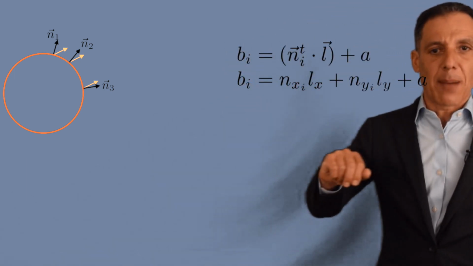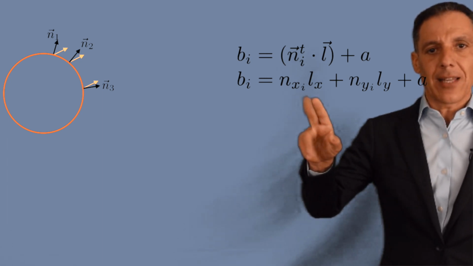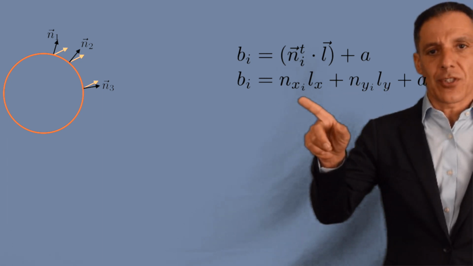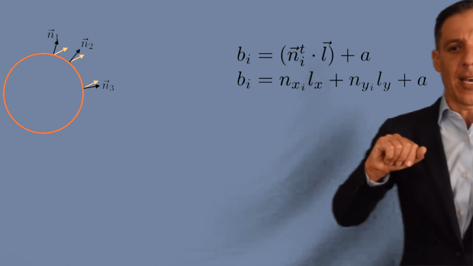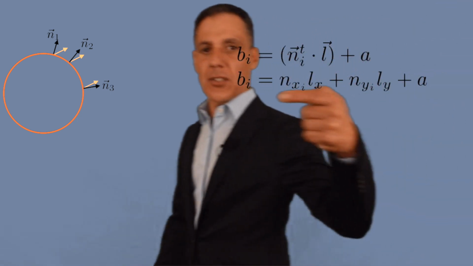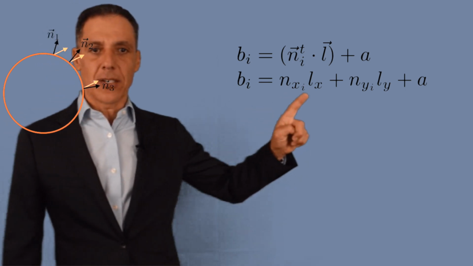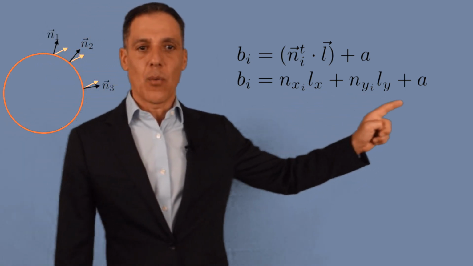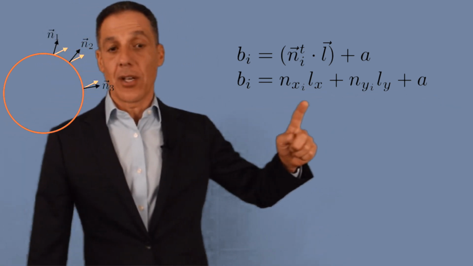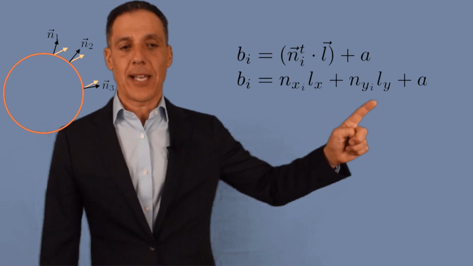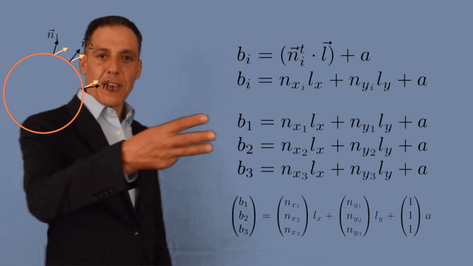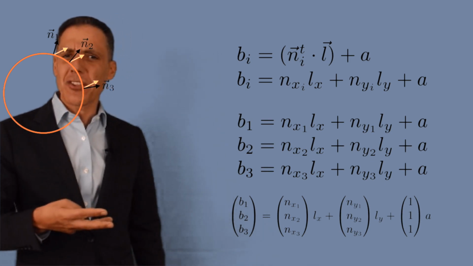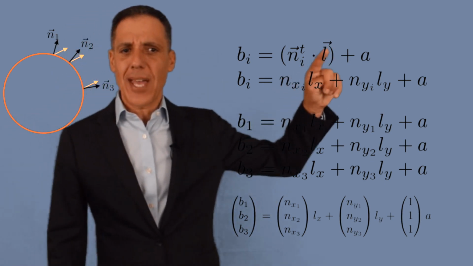So let's write out the dot product. So it's nx, lx, ny, ly, and of course the x and the y are indexed on i because n is indexed on i. Okay, there is one constraint that is linear in Lx, Ly, and A because those unknowns are only being multiplied by scalar values, which of course I know. All right, let's make 3 measurements. Okay, and why am I making 3 measurements? Well, I have 3 unknowns, L and A.